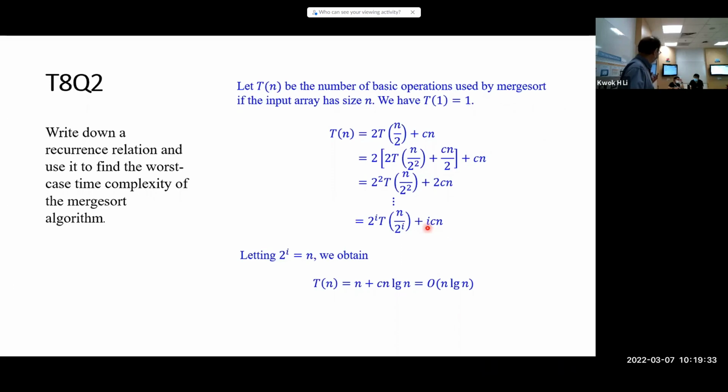Because i is created by you. In the problem we use n only, so you have to convert everything to n. Then you look at it. This one is n, this one is n log n. Which one is bigger? The second one is bigger. So if you don't agree that this is equal to 1, you set it equal to 0, then this term is 0.